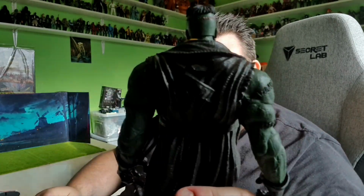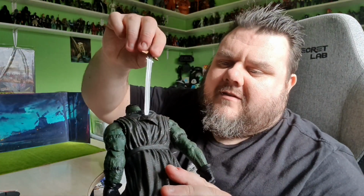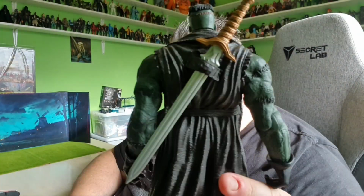Although, the cool part is as well, if you don't want to display him with it, mind the joint, he does have a place on his back to store it. So we can go and stick that in. So that's cool as well. He does come with a DC base. Is that even going to remotely work with a big character like this?